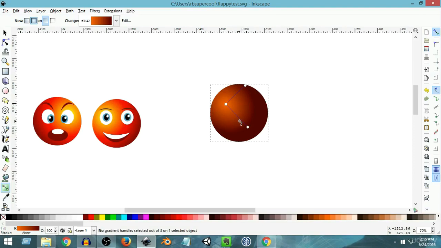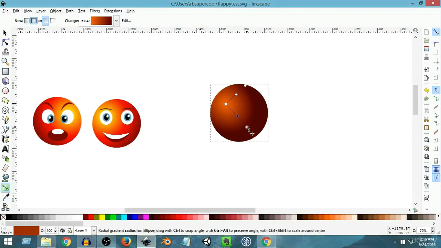So we just double click above this line, and whenever we double click above this line, we will automatically create a new node, where you can add another color. So on the line in the middle, you just double click, and as you can see, a new node has been created. So I'm going to select this node, and I'm going to give it another color.